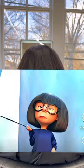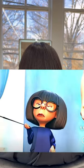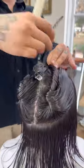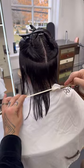I'll show you how to get that perfect bob swing that can only be matched by Edna Mode herself. First, take diagonal back sections that follow the curve of the head. Do that on both sides and clip things up. That's going to give you even weight from the front all the way to the back.